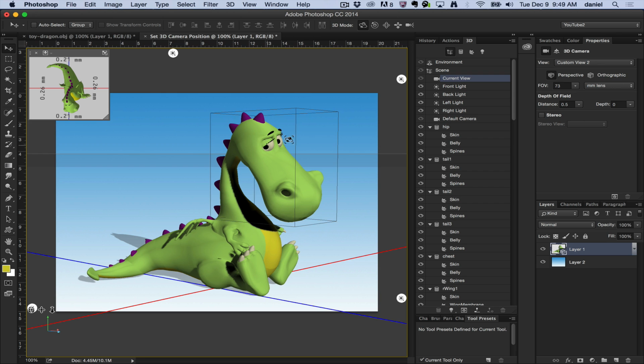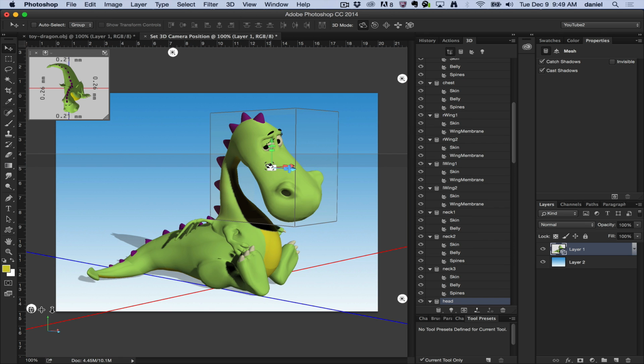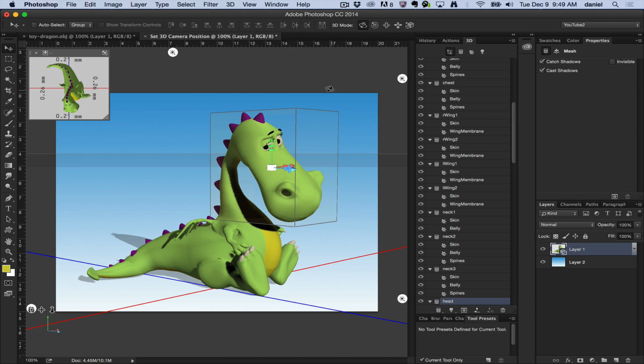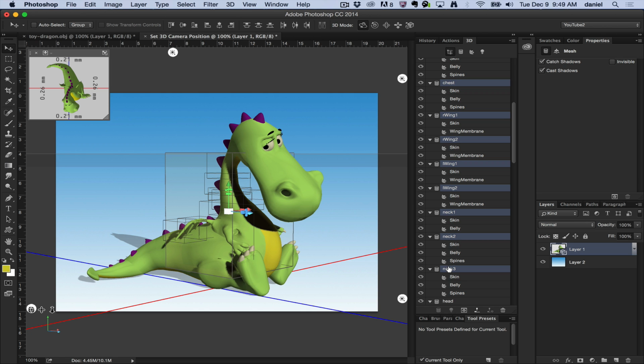Well, if you come across models that you've brought into Photoshop, this I got from dash3d.com, and it comes in several different pieces, as you can see as I hover over the bounding boxes. And if you've ever selected a model and said, I want to turn it and then rip your dragon's head off, whoops, you probably didn't want to do that. You're probably looking for a way to select the model in its entirety, and rather than have to sit here and try to go through this and select all these horrible boxes, you don't need to do that.